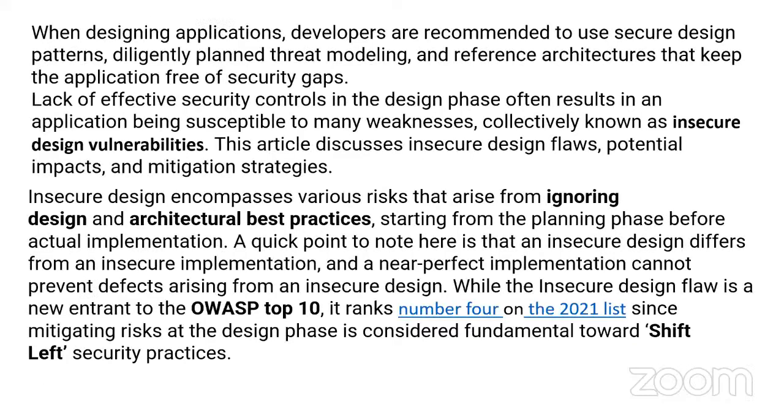Next one is insecure design. When designing an application, developers are recommended to use secure design patterns, diligently planned threat modeling, and reference architectures that keep the application free of security gaps. Lack of effective security controls in the design phase often results in an application being susceptible to many weaknesses, collectively known as insecure design vulnerabilities. This article covers how to avoid this design flaw and what the architectural best practices are.